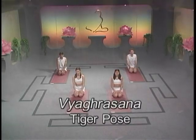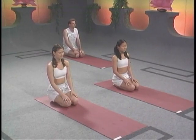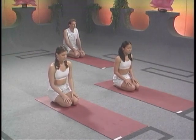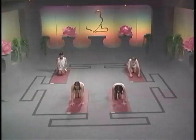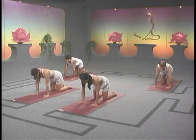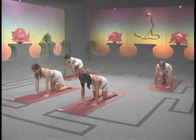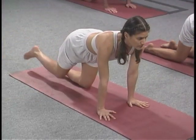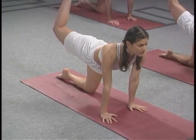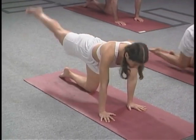Tiger stretch, Vyagrasana. To begin, move into the starting cat stretch. With inhalation, raise the head, straighten the right leg out, then bend the knee, and with exhalation, bring the knee and head close together, and repeat.